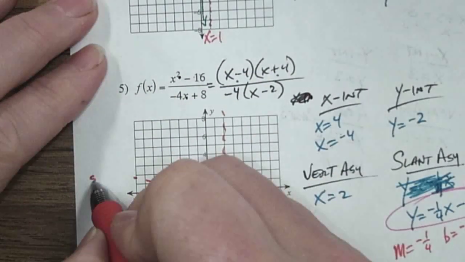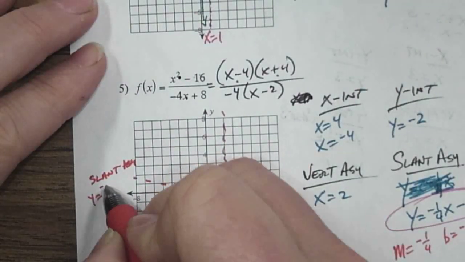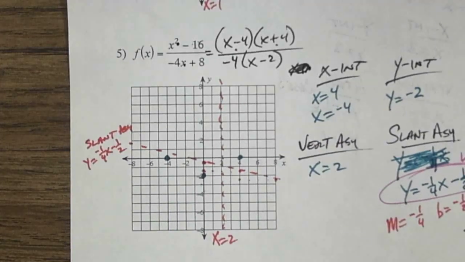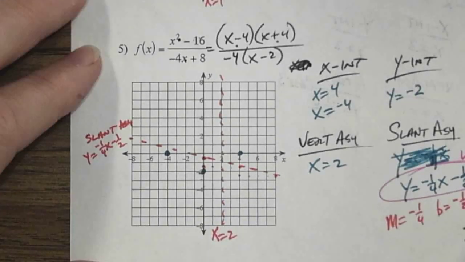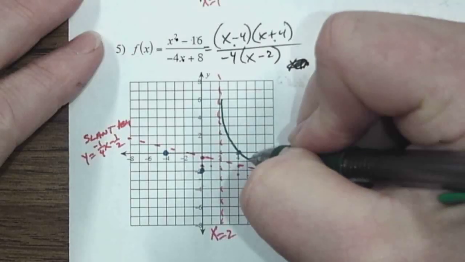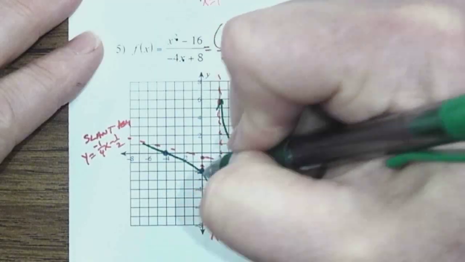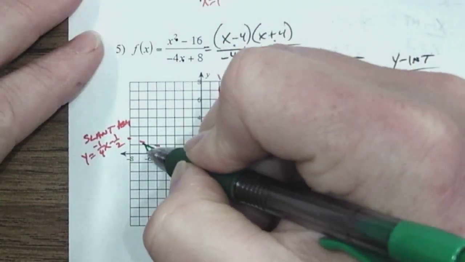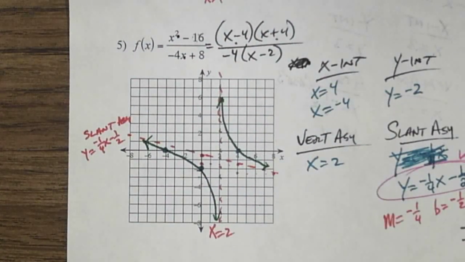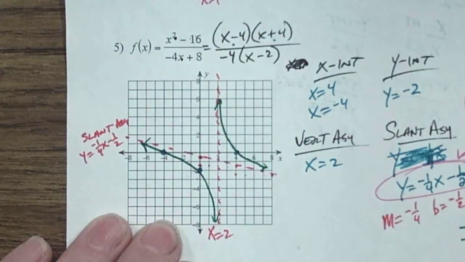This is my slant asymptote. Y equals negative 1/4 x minus 1/2. So my slant asymptote just tilts instead of horizontal, it goes slanted, and I know exactly how I'm graphing. I got a dot up in here, so I'm going to get close to that, turn, and come down like that. And I have 2 dots, so I'm going to stay close here, hit both of those, and come down and turn like that. I didn't have any holes. Too bad.